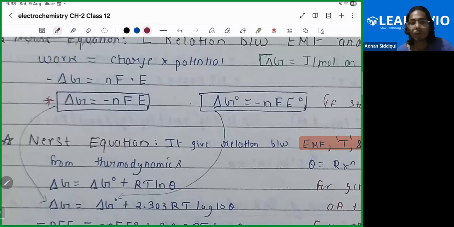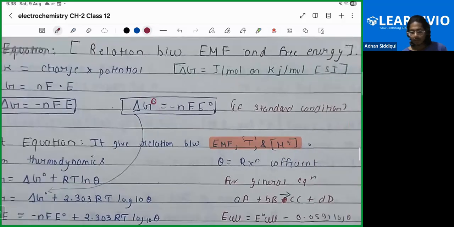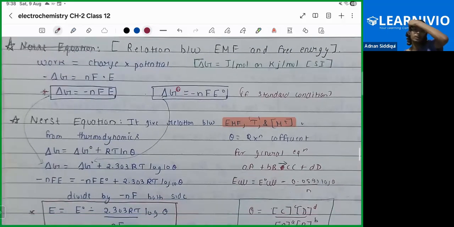Okay. What is the significance of this naught or dot sign? If I put this sign over any formula, what does it signify? We have done these types of formulas before, and in the last lecture I told you about standard temperature and pressure, right? Standard conditions. If you use that naught sign, it signifies that the conditions are standard. That means the pressure, temperature and concentration are standard, right?